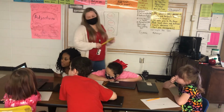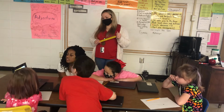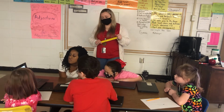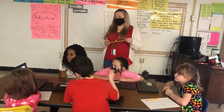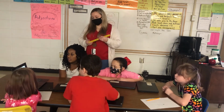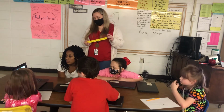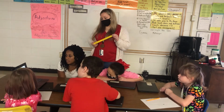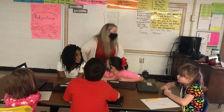When you measure something with a ruler, it's really important to line it up with the 0. Very important. Because if you line it up right, this bolt is 1 inch long. We abbreviate inches as IN period. Let's measure it. This screw is a little more than 2 inches long. It's longer than the bolt.